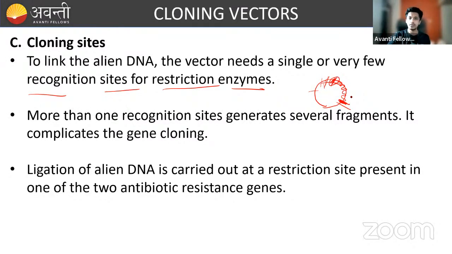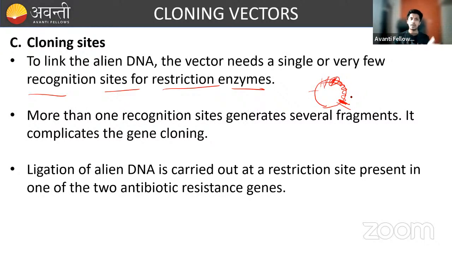Understood? So usually we prefer that there is a single recognition site in a vector, but eventually it may end up having several recognition sequences. Whenever we have several recognition sequences, there will be multiple fragments. I was talking about how multiple fragments happen in the plasmid. So it will result in the formation of multiple fragments. When we have multiple fragments, stitching them back together and forming a functional vector will be a difficult task.